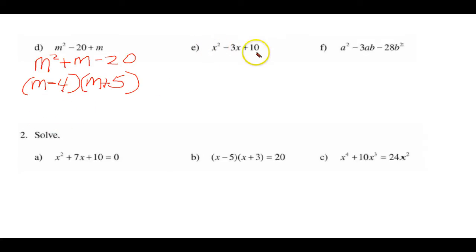Now, here, is this in standard form? Yes. No common factors, 2 sets of parentheses, an x and an x. Now, there's not a lot of different factors of 10. There's 1 and 10 and 2 and 5. So you might try 2 and 5, because you want a difference of 3. But you want to have a negative 3 in the center. In order to do that, this would have to be a negative 5, and this would have to be a positive 2. That would give us a negative 3x in the center.